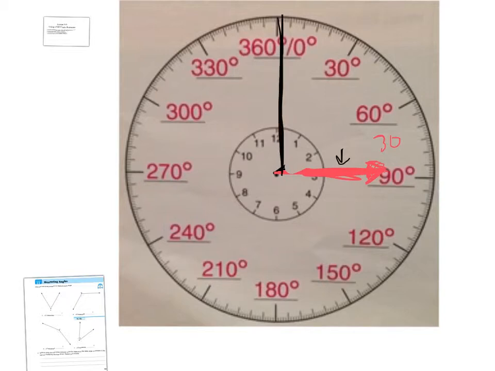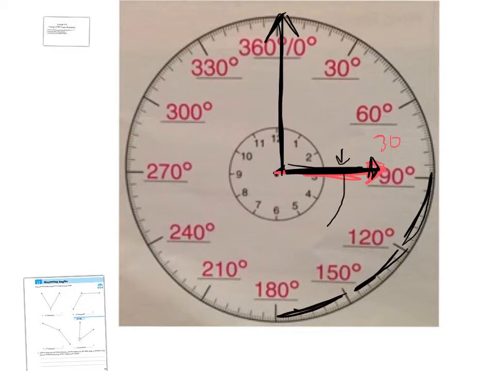So it would be on 3 o'clock. If you were at 3 o'clock and I said move the small hand 90 degrees, you would see this is 30, 60, 90. So you would move this hand all the way down to where it was pointing at the 180 or the 6 on a clock, and therefore you just moved your hand 90 degrees clockwise.